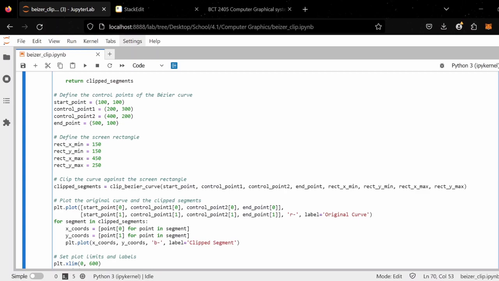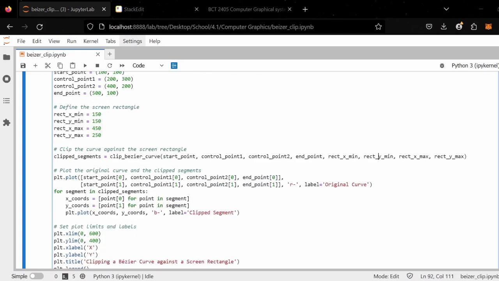So for clip Bézier curve, it calls the clip Bézier curve function to obtain the clipped segment and uses matplotlib to plot both the original Bézier curve and the resulting clipped segment.